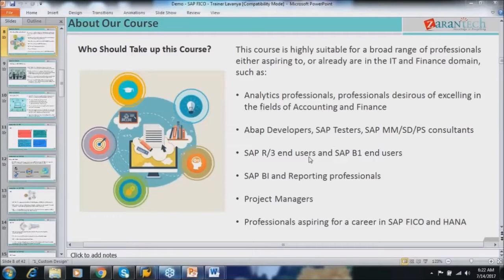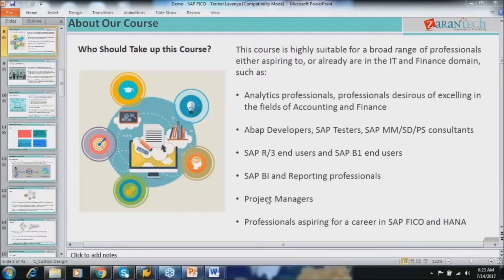So SAP R3 end users: end users means people who are directly working on SAP R3, that means who are making postings, who are posting the transactions. And B1 end users, SAP R3 and B1 end users. And BI and reporting professionals. Even BI, BW consultants can also go for this course.